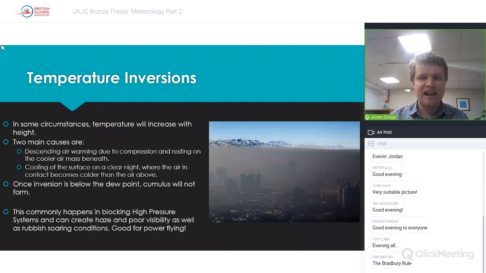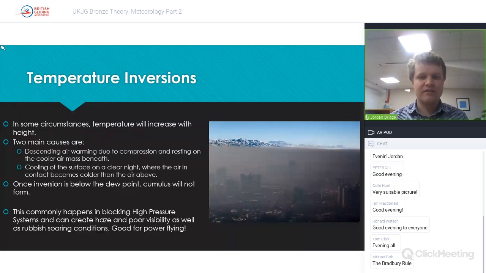This happens because in areas of high pressure, the air high up often sinks towards the ground. As it falls, it dries out and warms up. This warm layer of air can act as a lid and trap cooler air radiating from near the surface. This is because warm air is more buoyant than cold air, so will tend to float above the cold air, a bit like oil and water. And that colder air gets trapped beneath the warmer air.